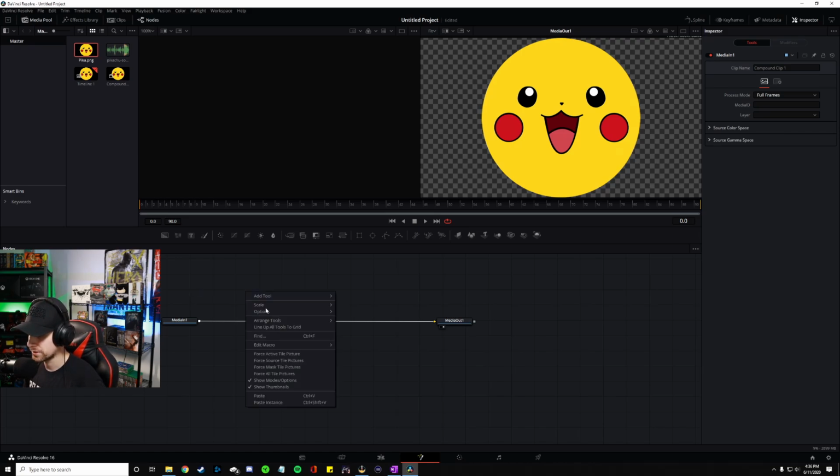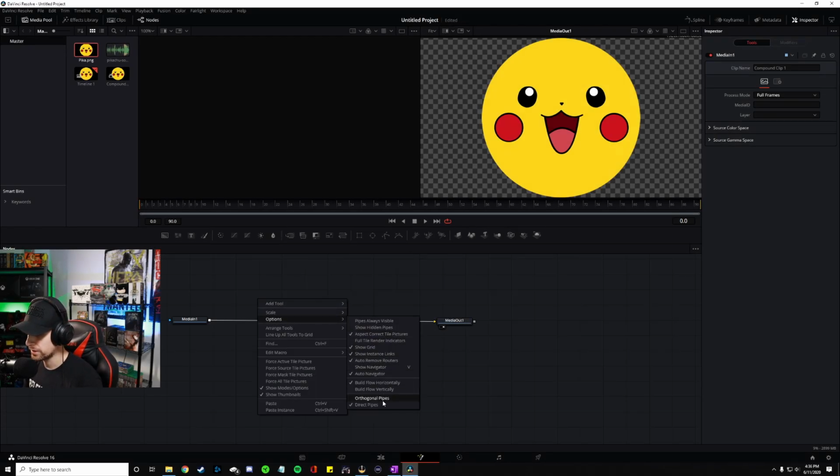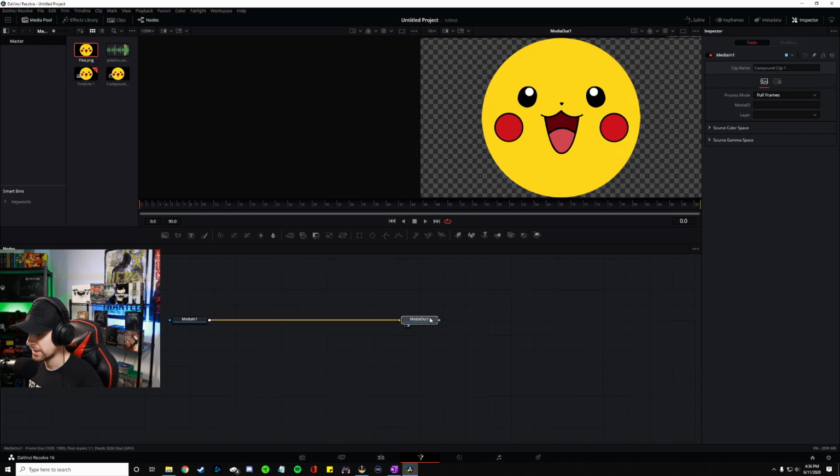Something that helps me a lot when I'm navigating Fusion is we're gonna change this to a grid format. So to do that, we're gonna right click here. We're going to go to Arrange Tools, and we're going to change the Arrange Tools to Grid. What that does is it makes it more of a locked movement instead of it being like a loosey-goosey weird movement as before. All right, so the next thing after we make it a grid is we're going to right click again. We're going to go to options and we're going to change this to the O pipes. That's what I call it. So after you've done that, we're going to straighten them out and we should be good. We're not going to add a bunch of fusion nodes, but I just like to do that just for simplicity purposes if I need to come back later.